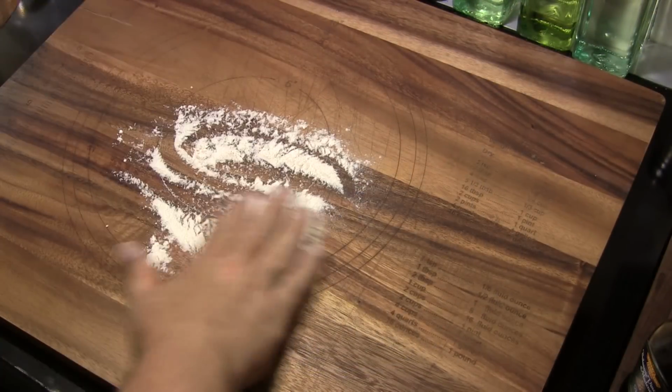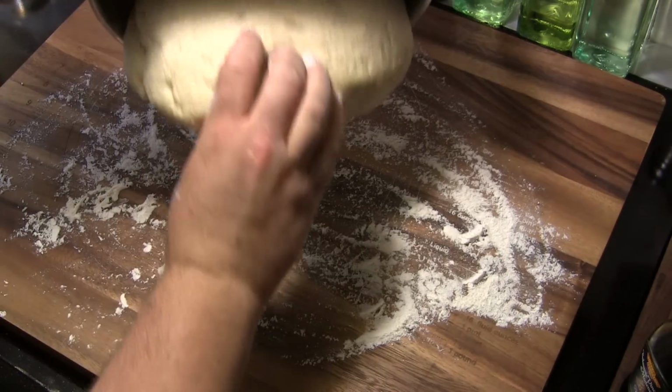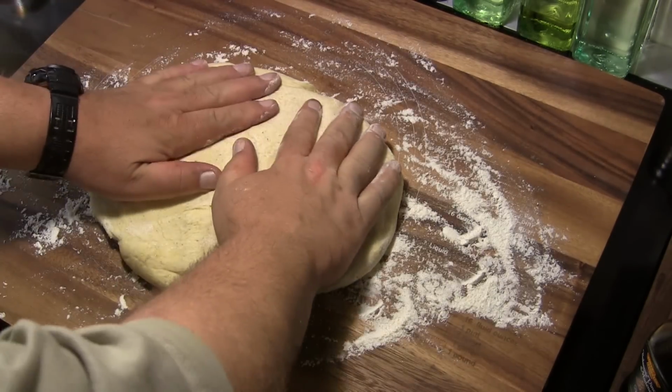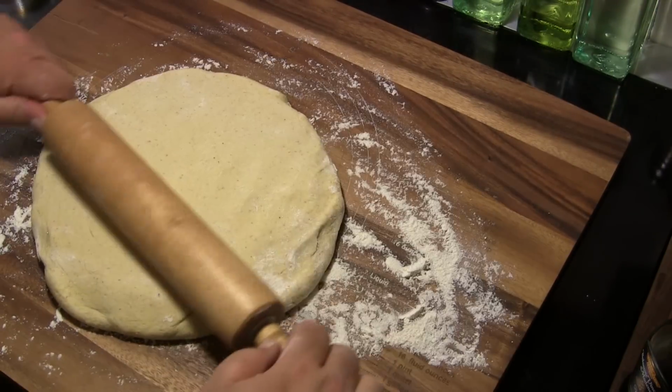Okay, I've sprinkled a little bit of flour out on the cutting board. We're just going to kind of spread it out, and then we're going to turn our dough right out onto the board, and we're going to roll this out with my rolling pin into a large rectangle.